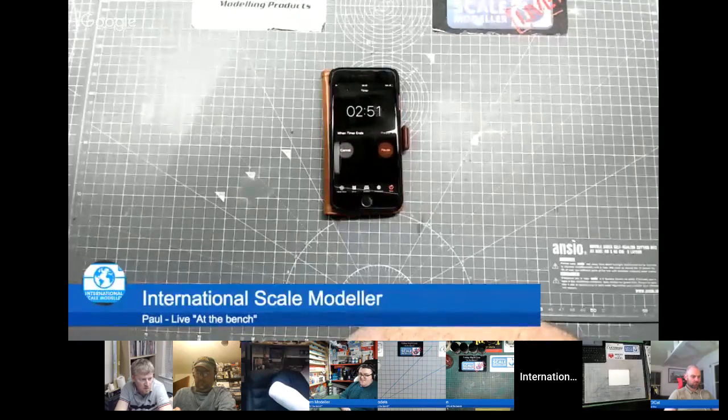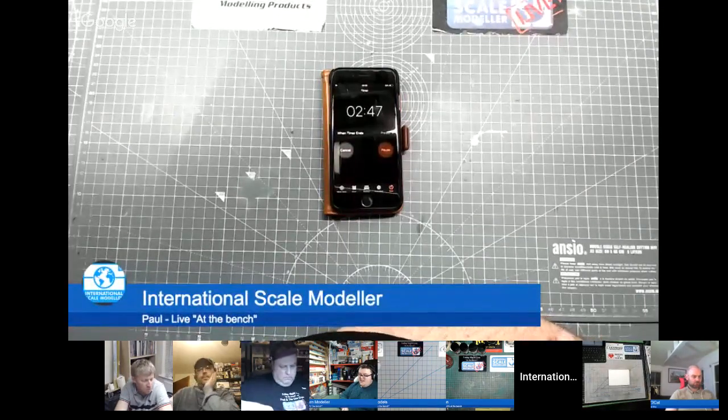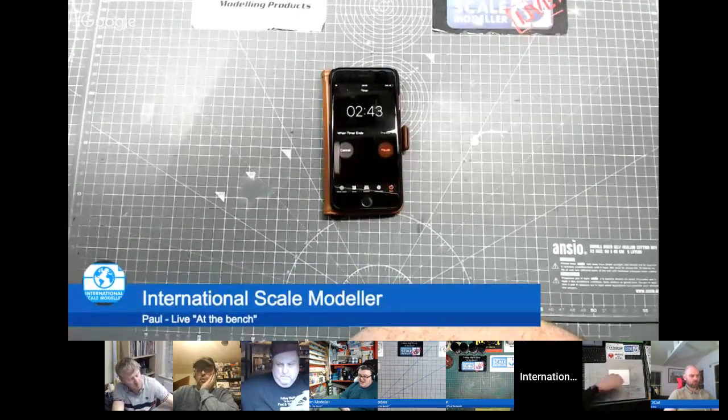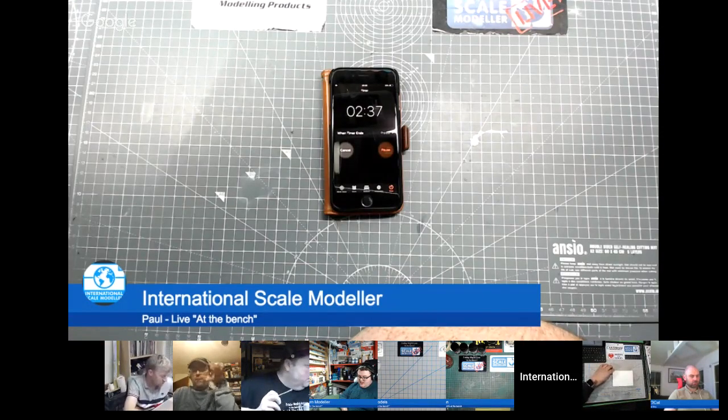Yeah, Matthias, they do need thinning, definitely. Ivan's in with 15. Unless you're trying to pick out small raised detail, if you leave them thick, they don't run around the edges then. So neat Model Colour works well for switches and buttons in a cockpit, but for anything else, thin it down a little.